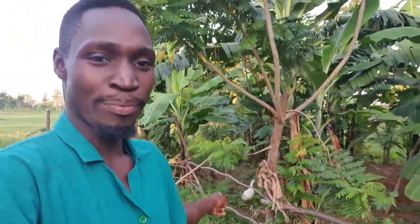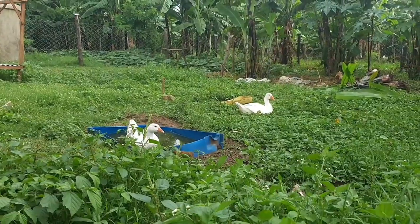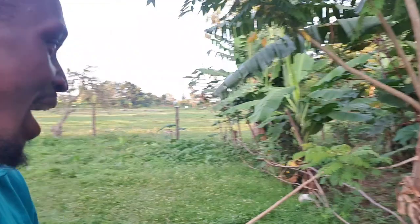By the way, I need your wisdom — anyone with experience in this: you guys can see the goslings in the background. They're almost geese but I can still call them goslings. These goslings have refused to sleep in their house. I constructed a house for them here on the farm, but they never ever sleep there. I know it's a little raised but they can climb — the other day it was raining and they climbed inside. But on other days they just never do, and I'm not willing to guide them into their house every day. The problem is that when they sleep outside there are predators — dogs and things like that — or even thieves.